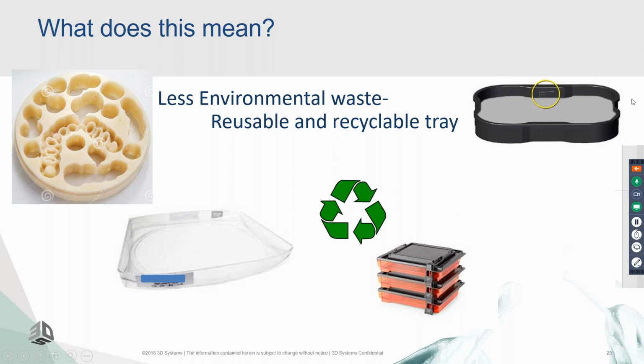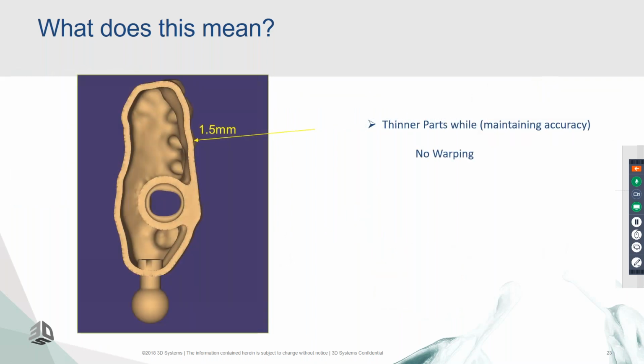And the tray is made of aluminum, so it's recyclable. So you have less waste all in all, less throwing away your trays, and you can use it for all of your different resins. So you can clean it out and use it for any resin you want. There's no worry about cross-contamination, just clean it well. It also allows you to use very thin parts, such as veneers or very small models, without them warping. You've never been able to print a model this thin before without worrying about warpage.